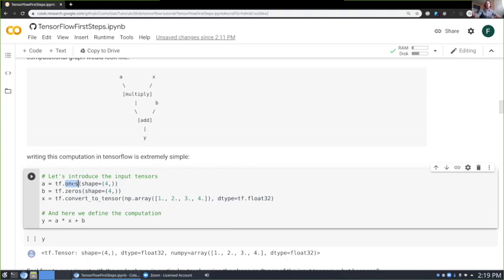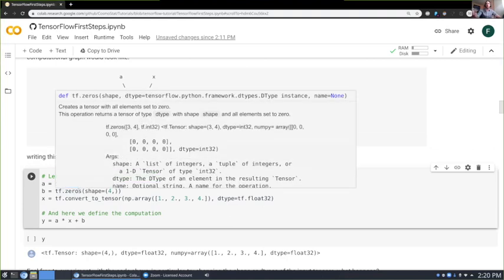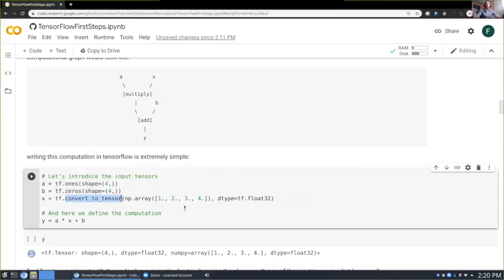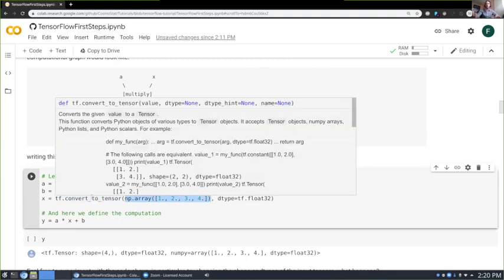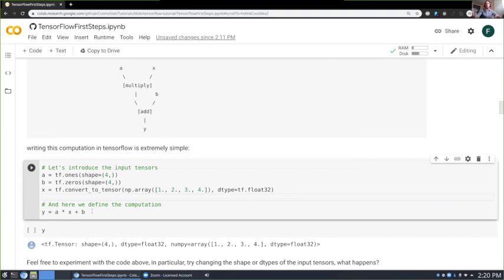So let's say A is just a tensor full of ones, zeros, and then we allocate a new tensor X this way. And here is how we define the computation. Under the hood, TensorFlow knows that because these are tensors A, X, and B, when we type that, it takes the tensors together, combines them with this TensorFlow op, and returns the result.